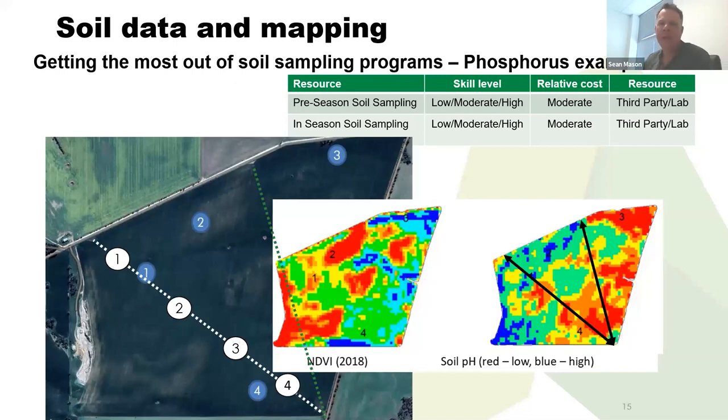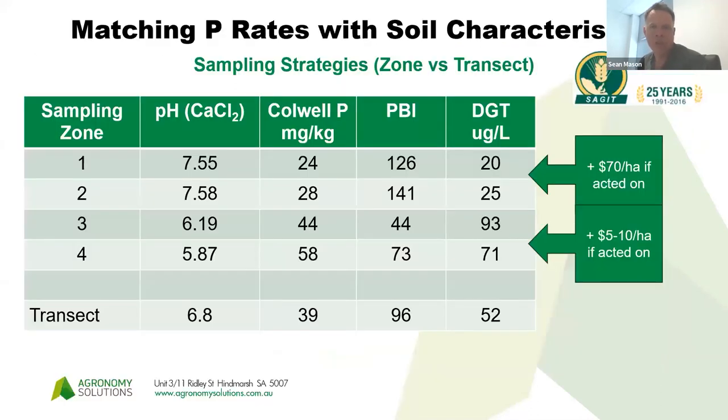But again, if you're moving to that other gate, you're probably picking up a fair bit of acidic soil and quite good production. And we may be missing out on why these areas to the west aren't performing. So just very quick, this was phosphorus, but very applicable to Yorke Peninsula and phosphorus requirements there.